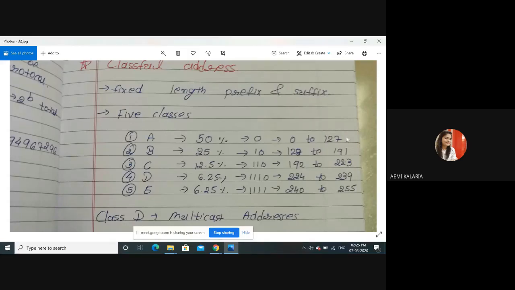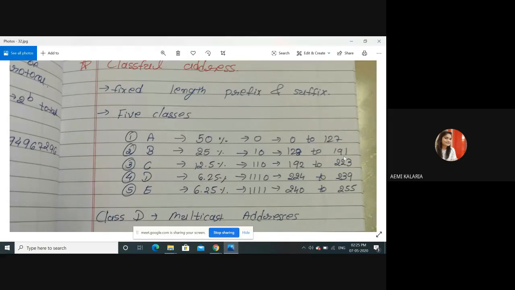Likewise, if let's say some other address is given like 200.5.5.5, right? So 200, first we have to check the prefix, right? 200, what will it represent? It comes under class C, right? Because the range of class C is 192 to 223, right? So 200 will come over here. So likewise, whatever the first digit is or the first 8 bits are, from there we can identify which class it will go under, right?